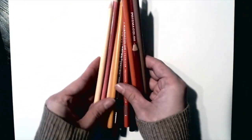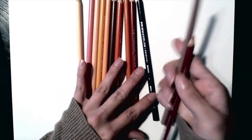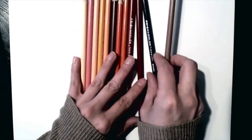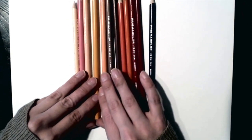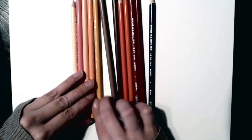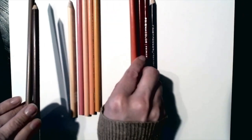I've been using crayons in pretty much all of my videos because I know a lot of you have crayons. However, I am going to change it up today and use some of my colored pencils. I understand that not everybody has colored pencils at home. So if you don't, you can still do this drawing. Just do it in crayons. Marker might be a little bit challenging, but can you do this in marker? Sure. You know, again, use what you have.